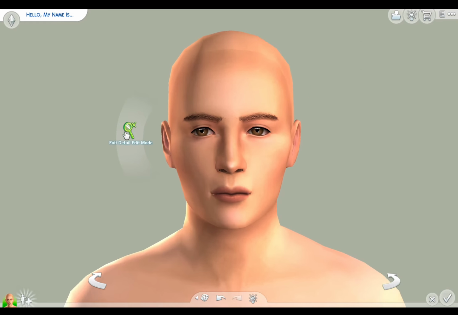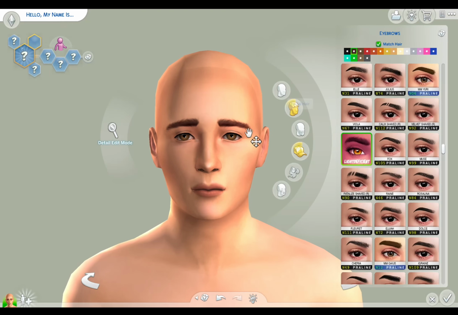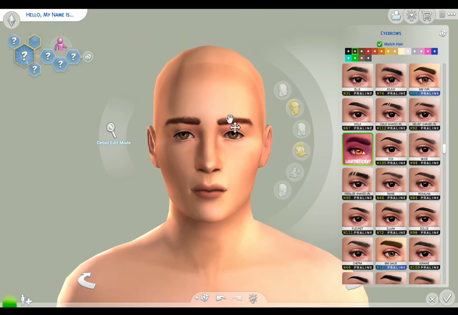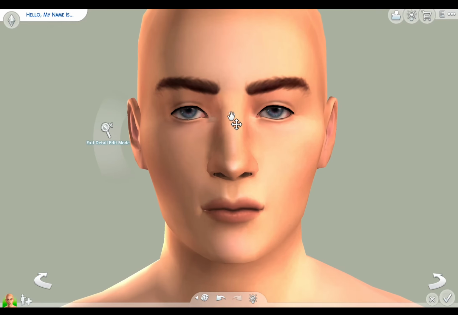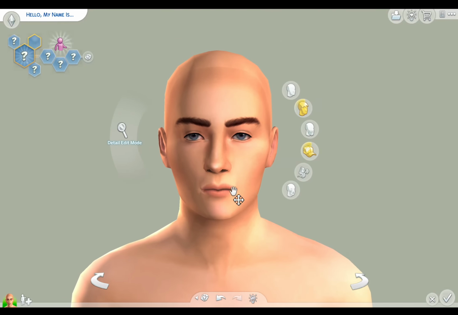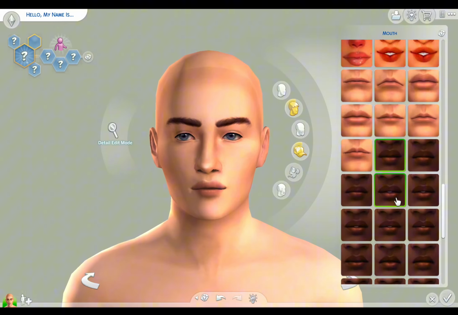And I don't do male sims a lot, so it was a little more challenging for me. But I think I did all right. I specifically went out and downloaded a nose slider to make the tip of the nose a little crooked, because that was one of the most distinctive features I noticed, is that his nose is very offset to one side. I had to make sure I included that, and I could not figure out how the slider worked, but eventually I got it. It's dragging it up and down, not side to side, which I don't know why it took me so long to figure out, but we got it eventually, as you saw.